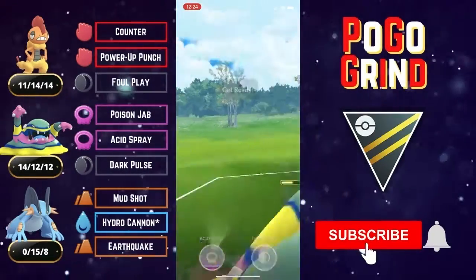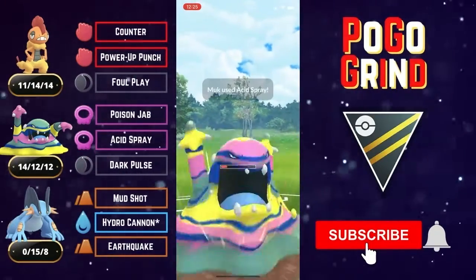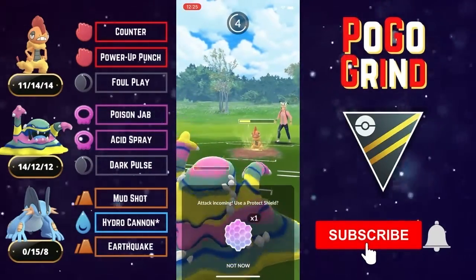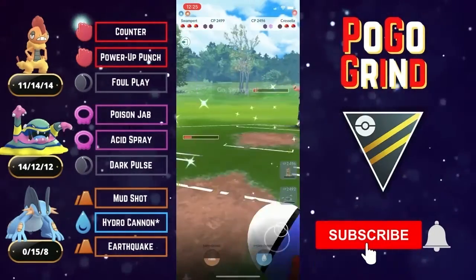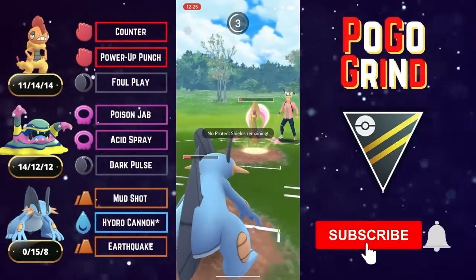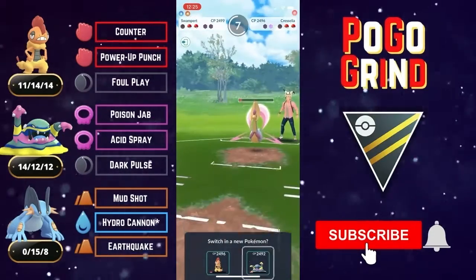These Poison Jabs are starting to add up. They have been debuffed, and this next Acid Spray is going to debuff them again. So this is now 4 times debuffed. So they're in a bit of trouble of their own. So we're going to shield this up and look to add some more Poison Jab damage. But they do aggressively swap in the Cresselia, and we go into our Swampert to catch. We were anticipating that because they are going to want to clear those debuffs.